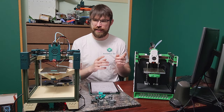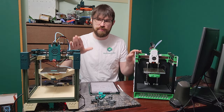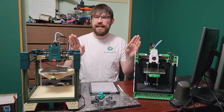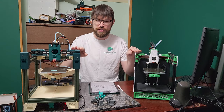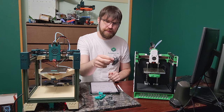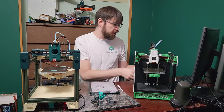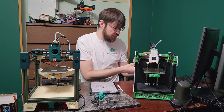Now, I will say that this very heavily depends on the parts you choose for building the Rook 2020. It depends on your slicer profile. It depends on the tuning you do, and it depends on the material you're choosing to print. In my testing, I chose what I would call a bit lower quality PLA, which is this JO. This is just some random JO PLA I bought off Amazon some time ago.